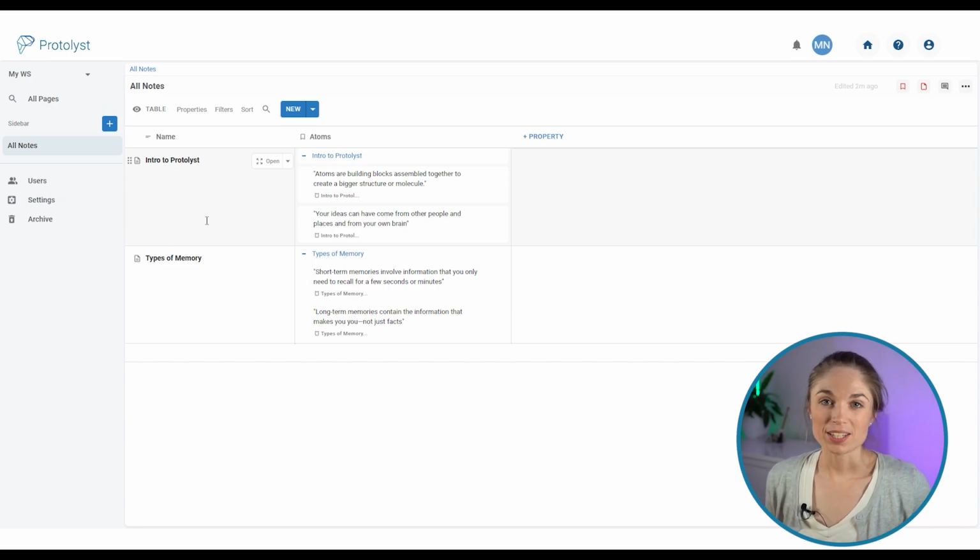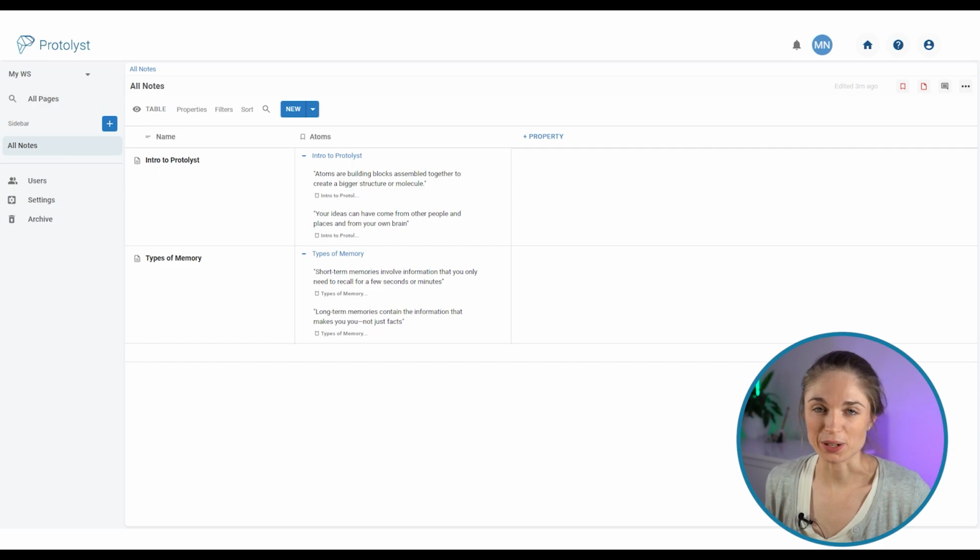Okay, so there's two more things I want to go through. The first one is taking notes from different sources. So we've gone through typed notes. I want to talk about other sources that you might be wanting to take notes from. And then secondly, I want to show you how you can start to use the atoms that you've collected in a piece of writing. So let's talk about the different sources of info.